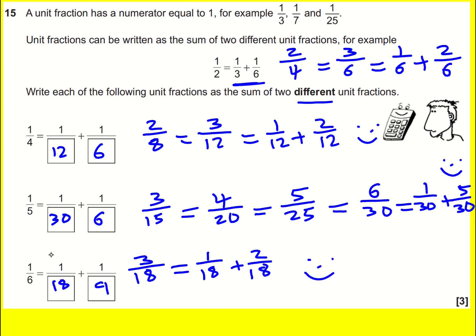You might be interested in keeping going, how could you do it for other ones? I suppose this isn't quite Egyptian fractions, because we've already got a unit fraction. The Egyptians were more focused on things like, if it wasn't a unit fraction to start with, what about 3 over 7, for example? But the concept is there, and I've given a way of doing this question. Hope you're happy with it.